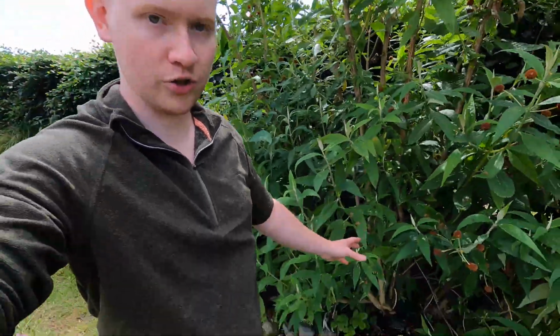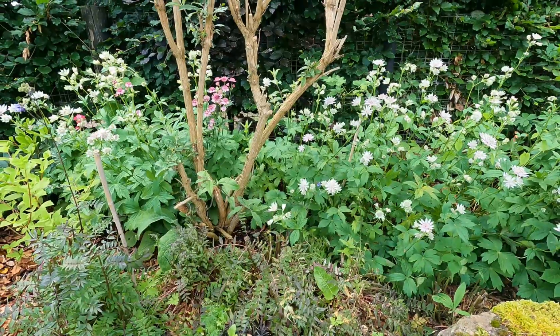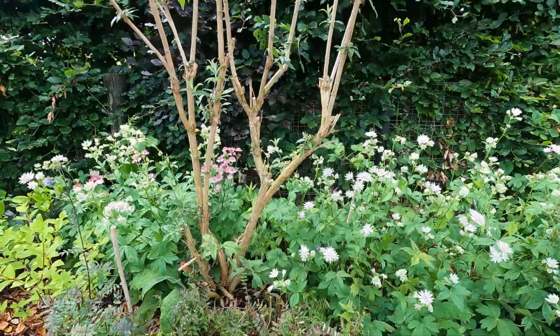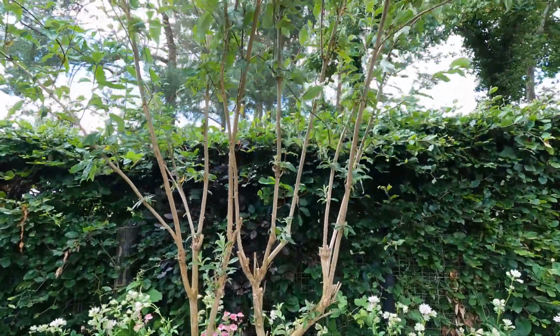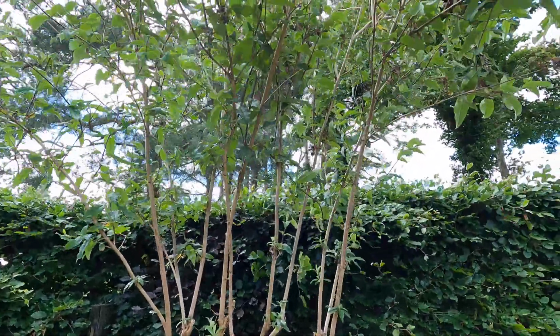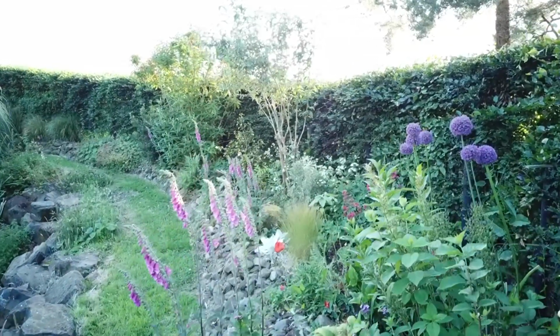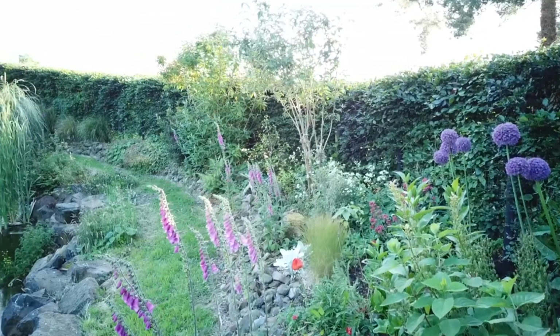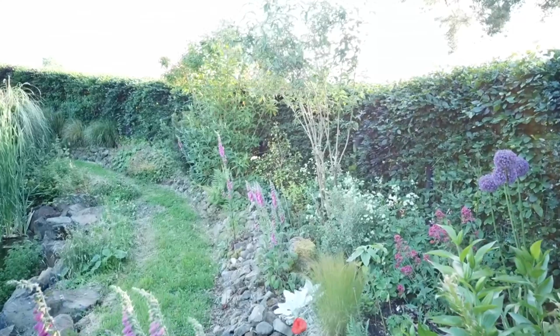What I'm going to do, and I'll show you this other purple one quite shortly, I'm going to clear all this lower foliage and keep all this upper foliage. What I'm trying to do with my Buddleias is turn them into multi-stem trees, although technically they are shrubs, but I think it adds nice structure. I'm finding it really difficult to grow trees down here in this lower area because it's so wind exposed. Because Buddleia can grow quite quickly and toughen up quite quickly, I'm not too worried if I ever lose a branch from them. I'll show you what I mean here now.